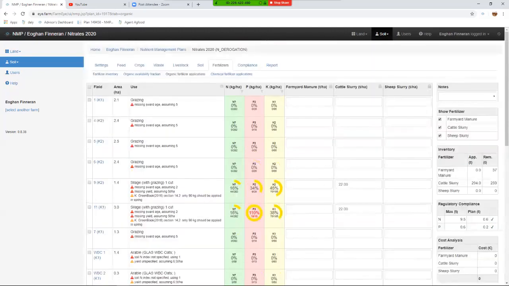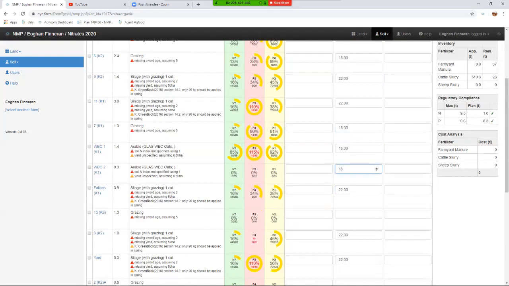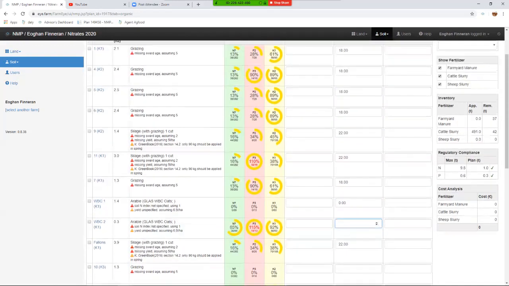The next thing is I'm going to apply it to the index 1 and 2 fields as well at a slightly lower rate of 18 tonne per hectare. And so on. So you can obviously alter the rate. So you see this particular field here is actually white bird cover, so that's why it has a lower requirement, and I probably shouldn't have put the slurry on that because I'm filling up these little requirement gauges here.